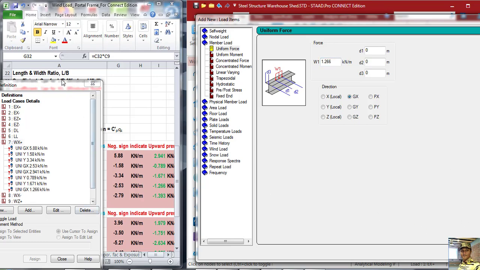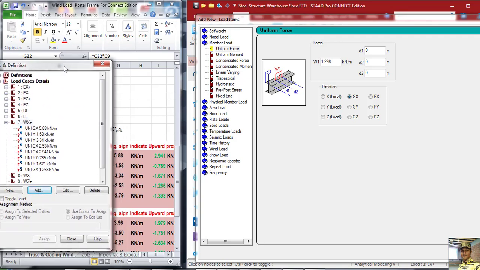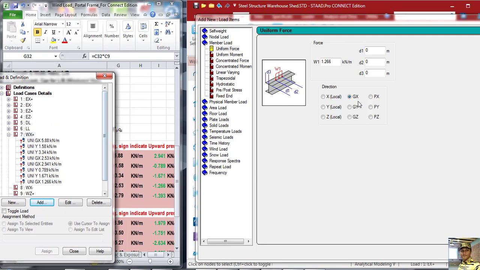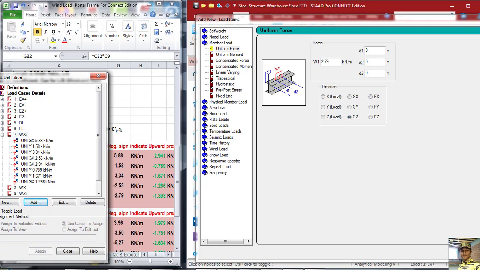Now this is our side wall, so also input the value, that is GZ, global Z direction, and value 2.79 for intermediate frame, add.